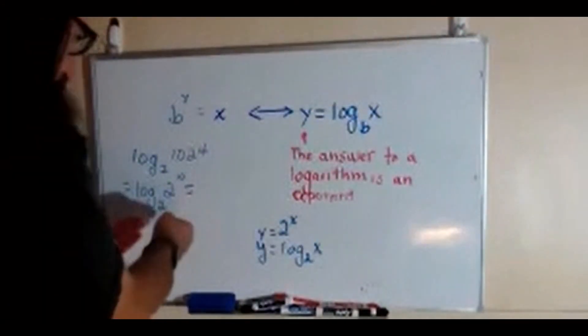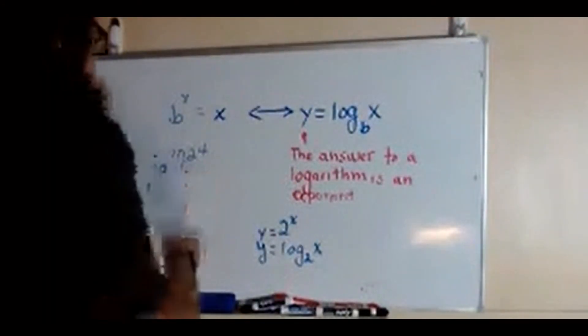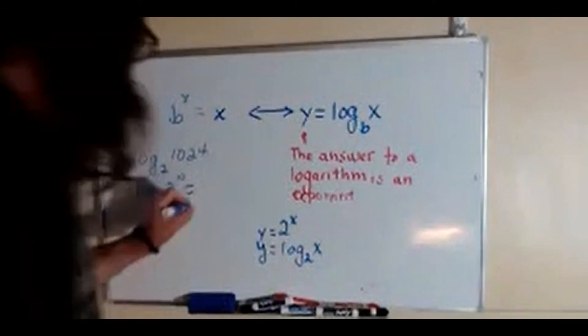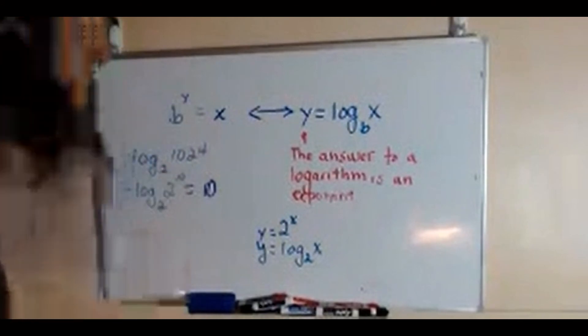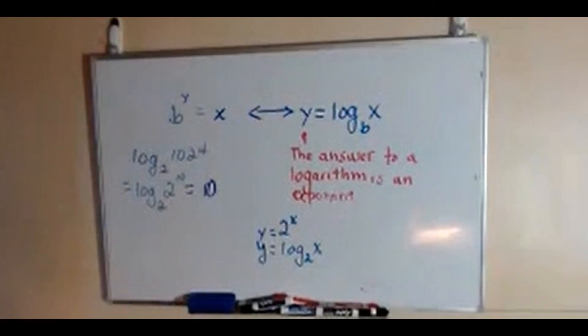Then we have a composition of two functions. They're going to undo each other, and one of the properties tells us that we get the exponent at the regular level, canceling out and giving us 10.